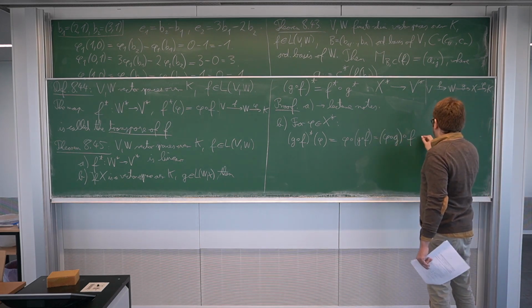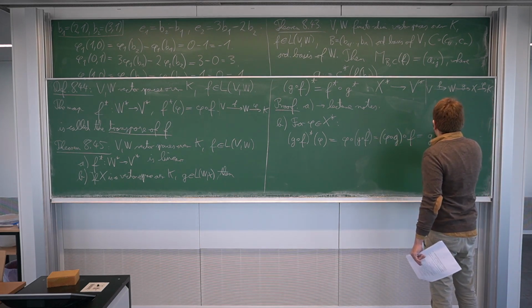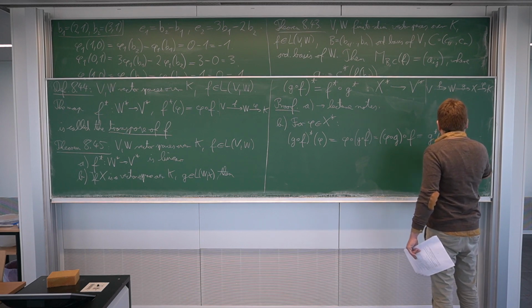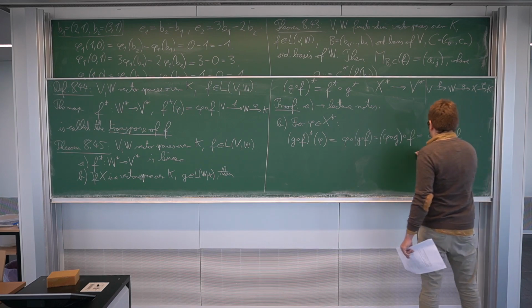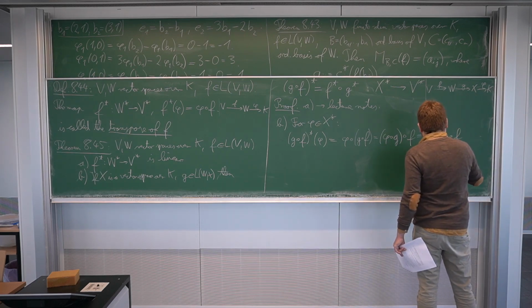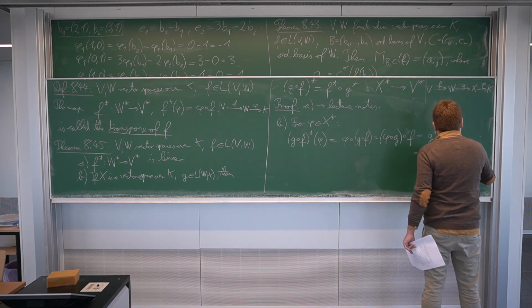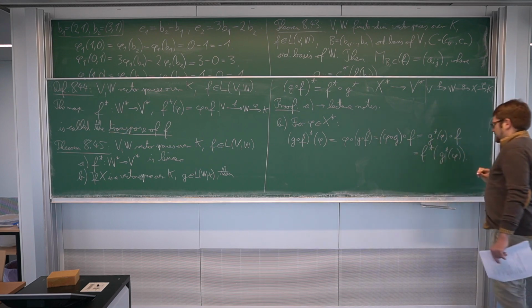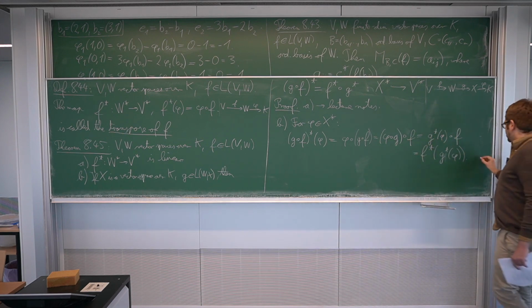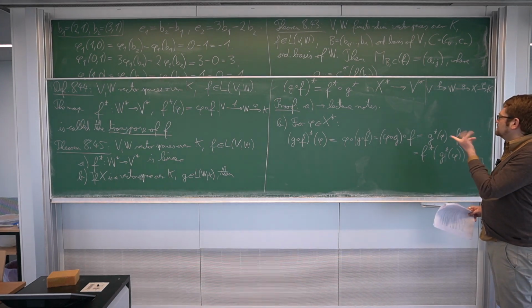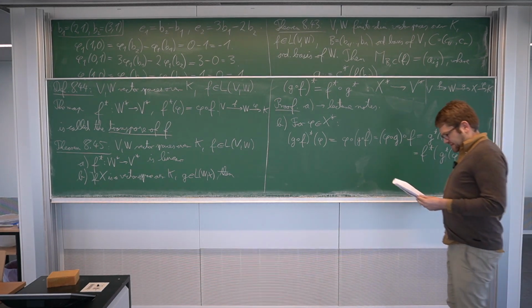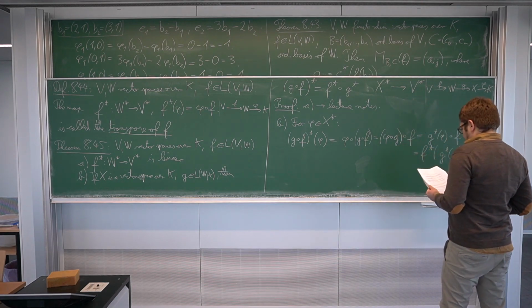This object that's standing here is G^T of phi as a map composed with F. And this is now by definition F^T of G^T of phi. And this is what we wanted to show. So this is actually just elementary arithmetic. It's just a bit confusing because the directions are inverted half the time. Okay, so much for that.